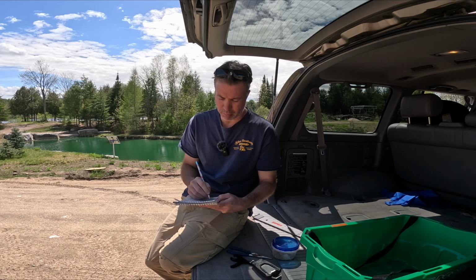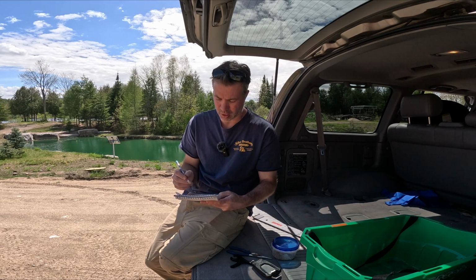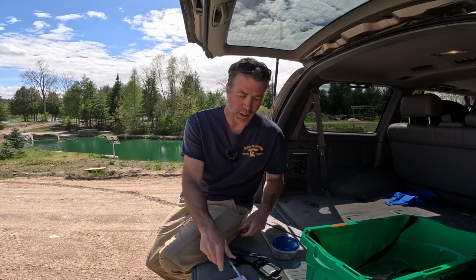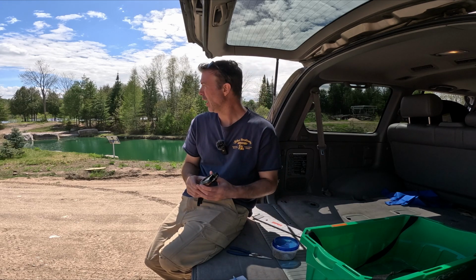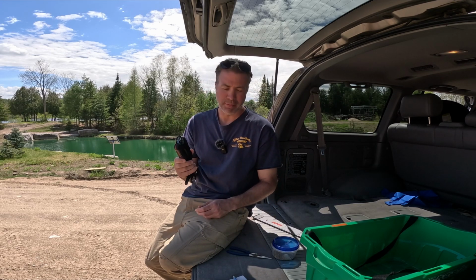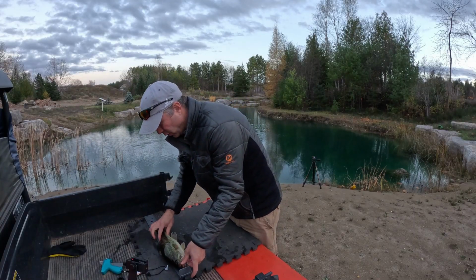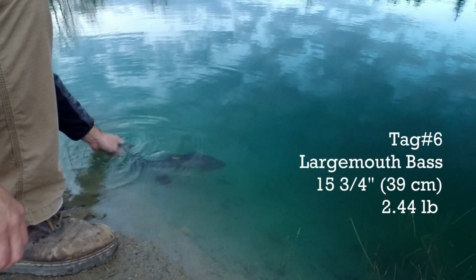So fish tag number 7, deceased. Another one bites the dust. That is not good. I did actually weigh that fish after I turned the camera off. That fish came in late October last year, 2.44 pounds when it came into the pond. Today it was exactly 2 pounds. So that fish, it hasn't been eating for a while. Those eyes did not just develop like that in the last few days. That's probably been a long-term thing with that fish.